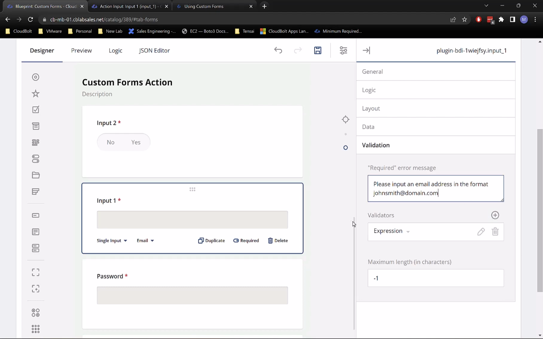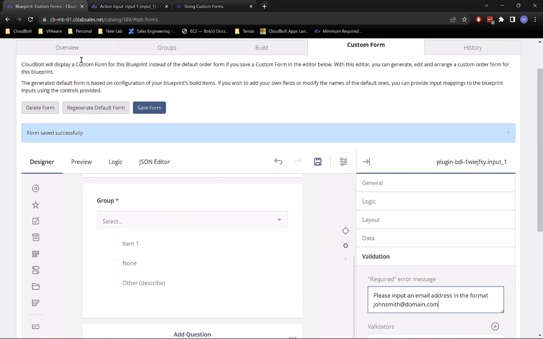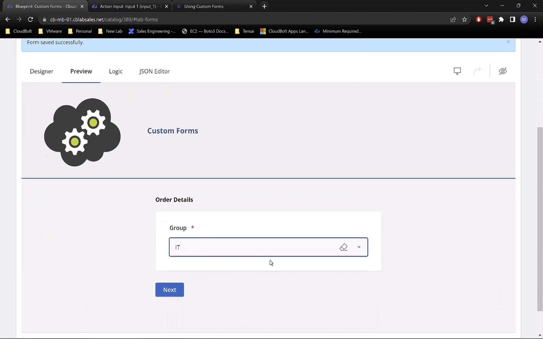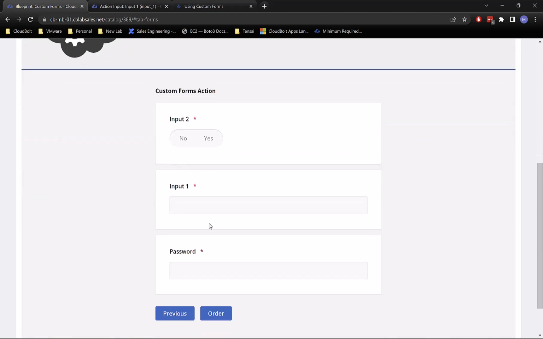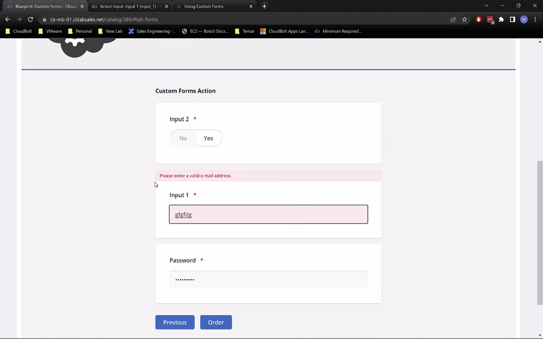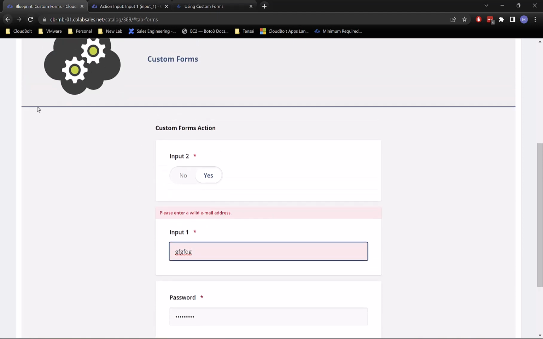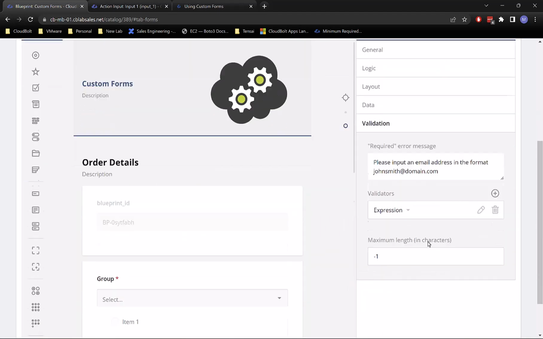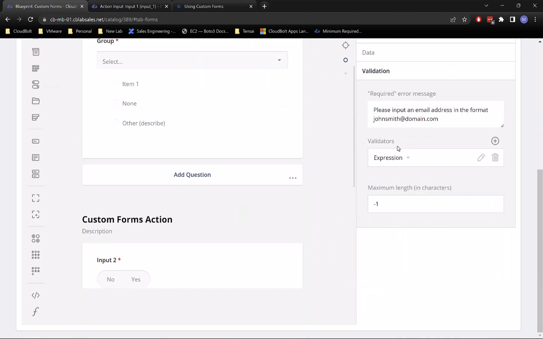So let's see if we can get this to work. Let's go over to our preview. Let's check out our validator here and see if I don't input an email. Oh, it's got that custom validator built in. I don't think that takes account when we're using that single string, which is okay. I think that's a valid response.